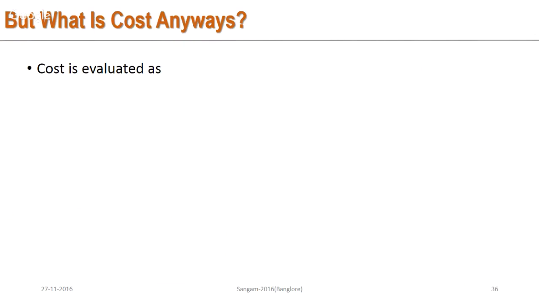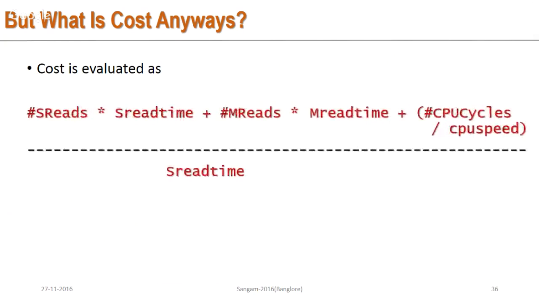So if you see 3, that does not represent 3 seconds or 3 minutes and so forth. So what exactly is the cost then? The cost of a query is calculated by Oracle by this formula. It's going to be the single block reads and the time for that, multi-block reads and the time for that, the CPU cycles and the CPU speed, and the single block read time. This basically means that the query cost is based on the single block read seek time, so Oracle will evaluate the cost of a query by estimating how much time it is going to take to read one block from disk to the cache.